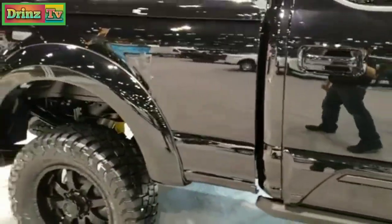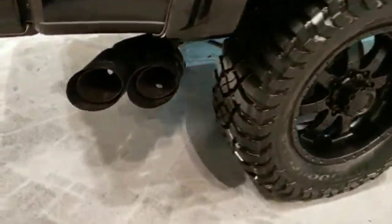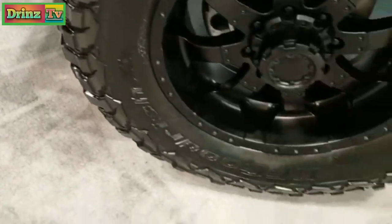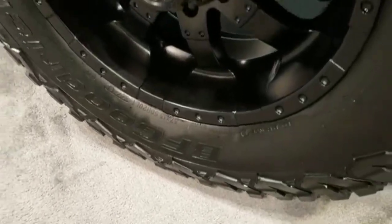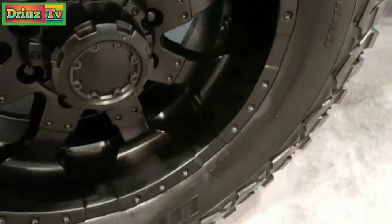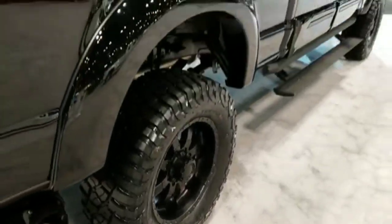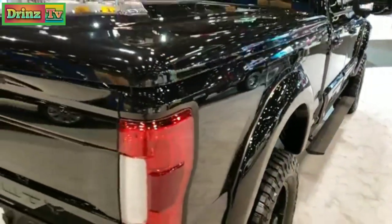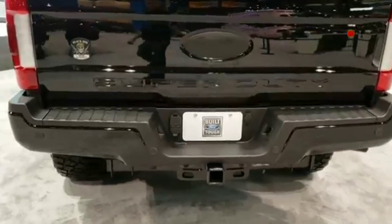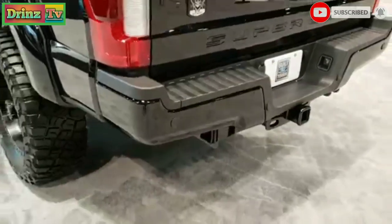However, I can do a walk-around and show you all the cool stuff on the exterior of the Black Ops package, including the blacked-out MBRP exhaust tips. It has Tuscany off-road painted alloy rims and BF Goodrich mud terrain tires — these are 37 by 13.5 R20 LTs. You've got the fender flares, the Tuscany hard tonneau cover — I think that might be a Lear tonneau cover. They black out all the Ford badges and have the Black Ops badges on the tailgate.